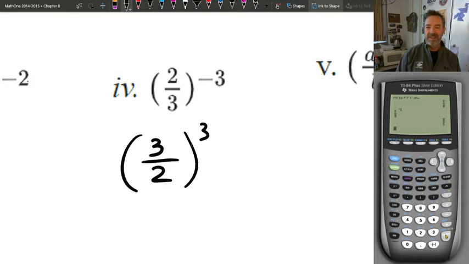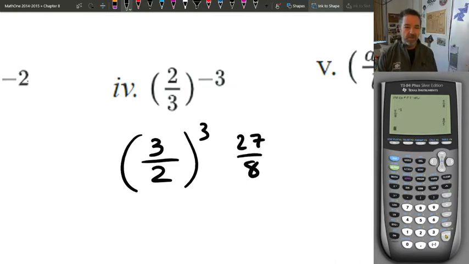Interesting, huh? I feel like there might be some applications here for when I ask you to simplify expressions that are monomials. Because now it looks like we can look at negative exponents and think of them as reciprocals. They move numerators and denominators if the whole thing's raised to a negative power. So this, the numerator then 3 times 3 times 3 is 27. So this should be 27 over 8, which doesn't reduce.